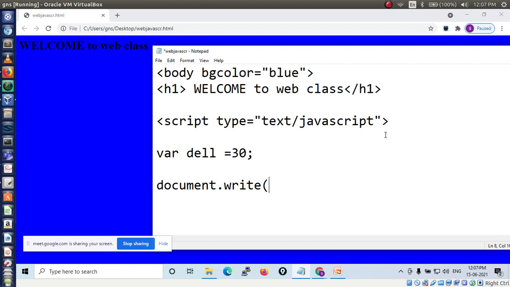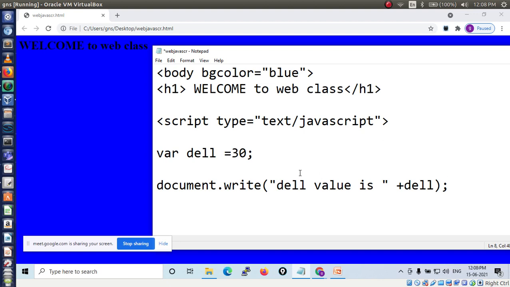Here I want to print my value, so I will write here within double quotes, del value is, then finish the double quotes. Right, now use plus operator followed by variable name. What is the variable name here? Del. Variable name is del. Very good. Then close the bracket, then give the semicolon.